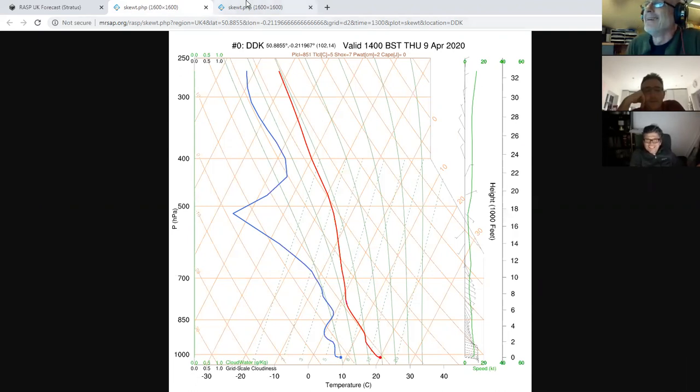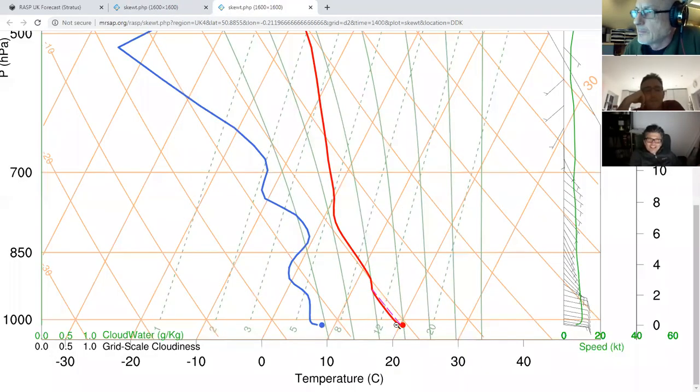Nothing. Here we are a bit later in the day, and if you look at the dotted line here, now it's starting to get very weak thermals just starting to occur. These were just going up to base at about there, about 2,000 feet.